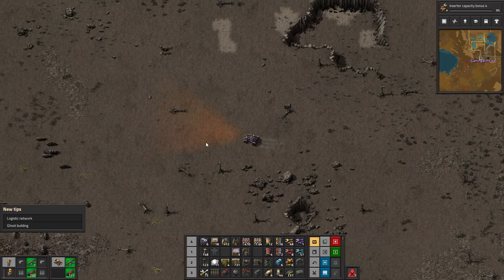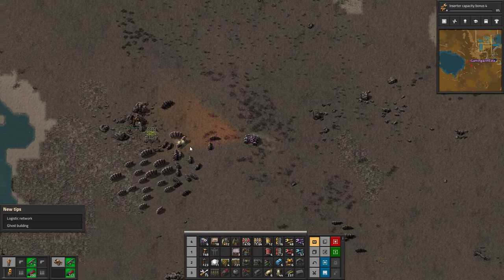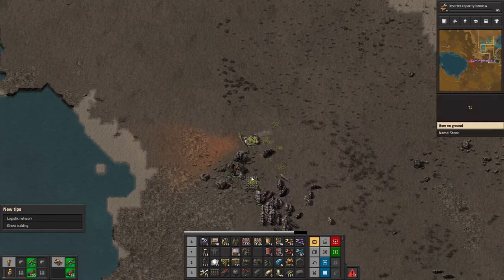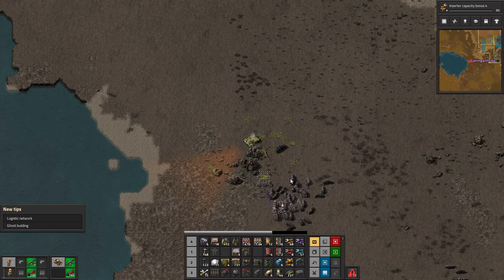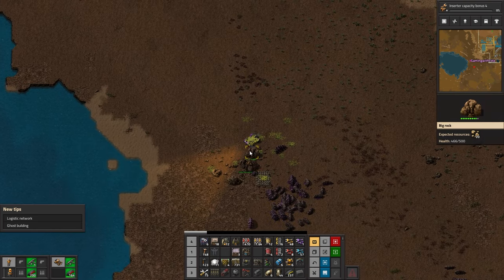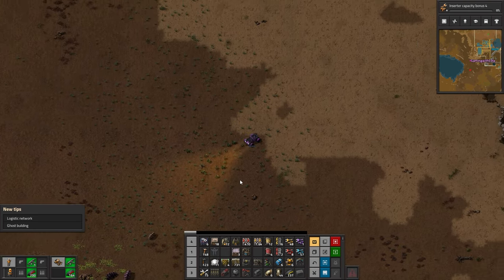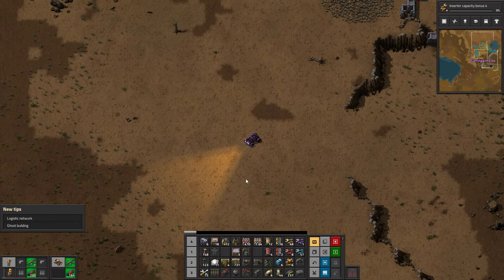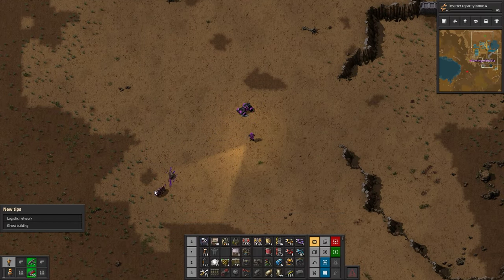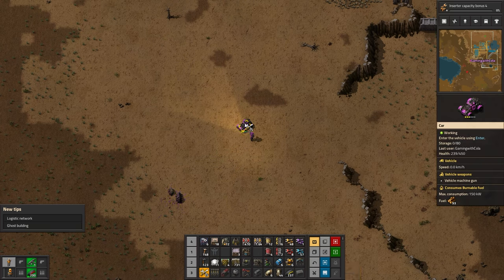We are going to go over here. Ah, no! Don't destroy my car! Oh, no! Don't do it! Oh, phew! Oh my gosh! Not a lot of health.